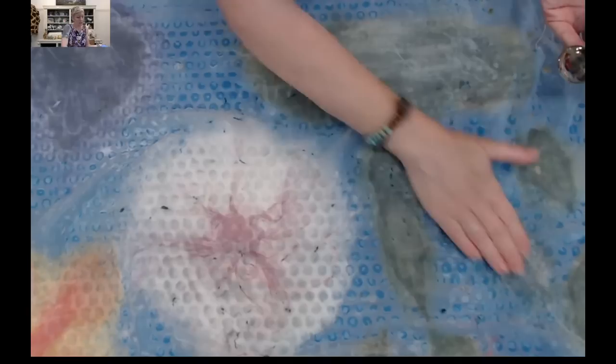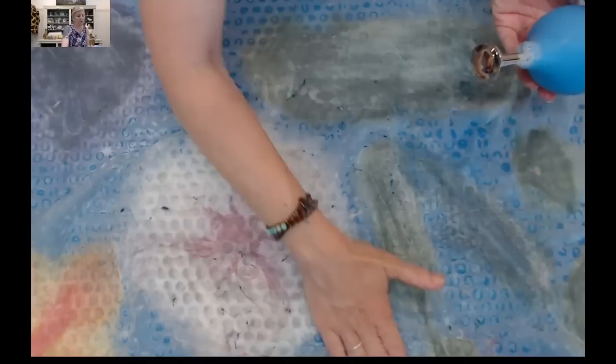So Laura mentions, and I'm not sure if it's a question or a statement, it has a question mark: fold a leaf over a wire to dry to establish the main vein. Sure. That'd be cool. We can try that with one.